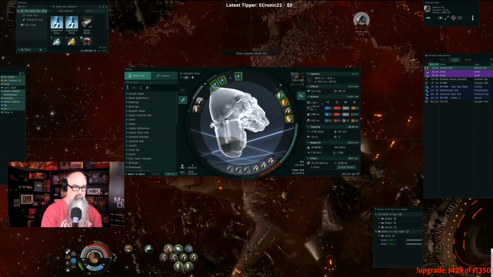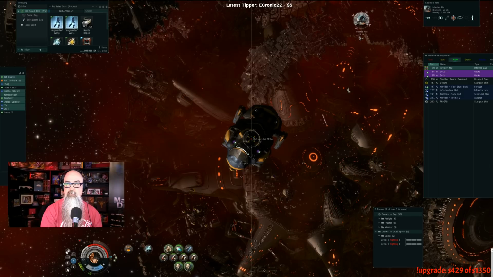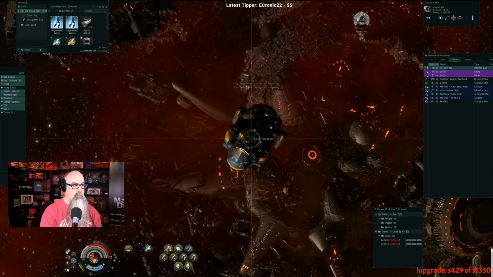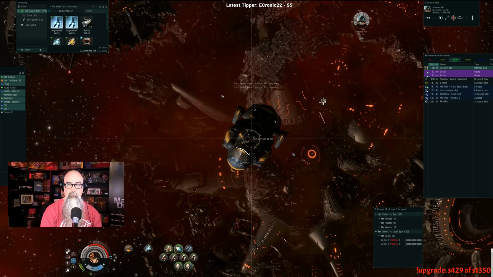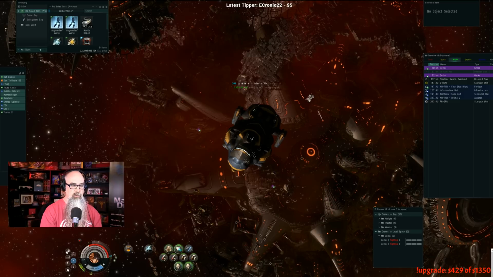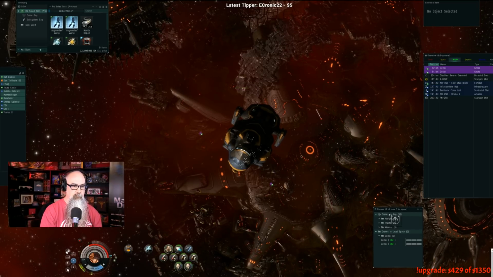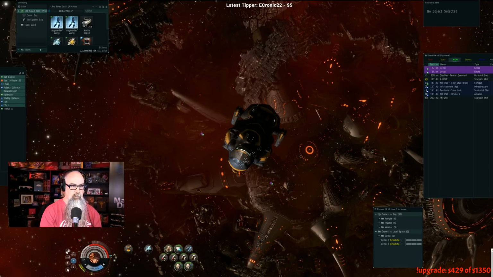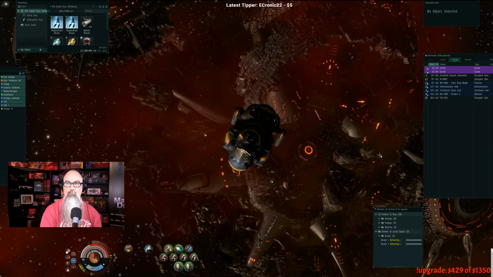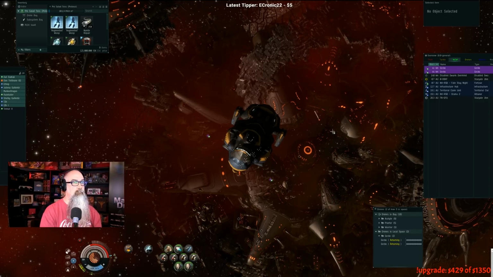Last one. Kill him! Yeah, that's just for the fun of it. It's an Ishtar. That'll be fun. Let's just do that for the fun of it. I have drones on it too. Yeah, it'll be enough DPS. Go pick up my stuff from this other station. That'll be fun.